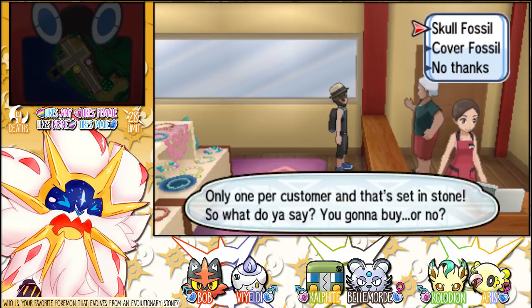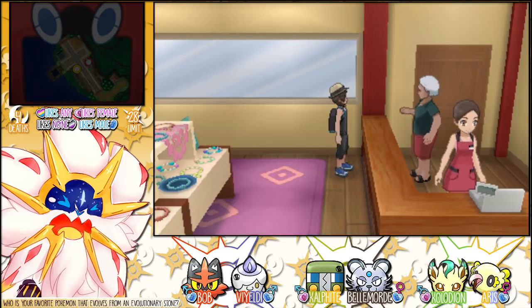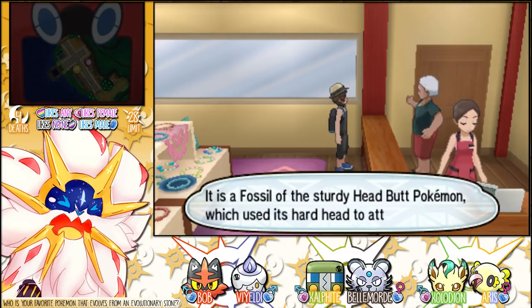They're unique. So, with that being said, in Sun, I can either get Rampardos or I can get Bastiodon. Seeing as how we have plenty of water types in our PC, I would like to go with Rampardos. So I'm going to grab the Skull Fossil for 7,000 Pokédollars. We definitely have to pay the price for it, but we're going to grab a Skull Fossil, which is really cool, and we'll have to take that back to the research center and revive it right away.